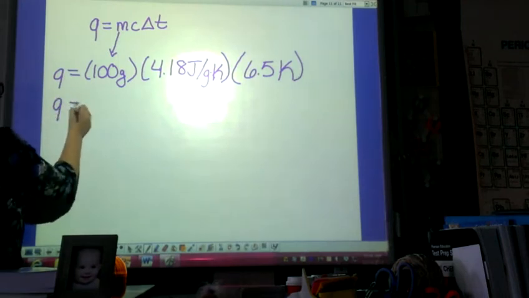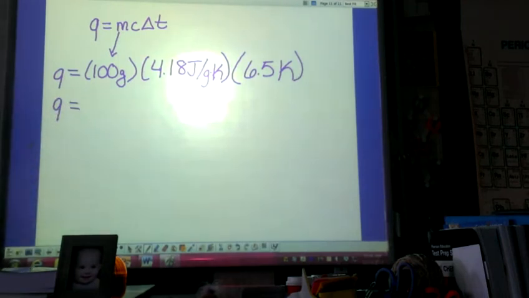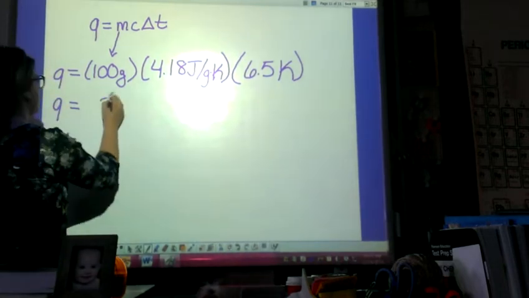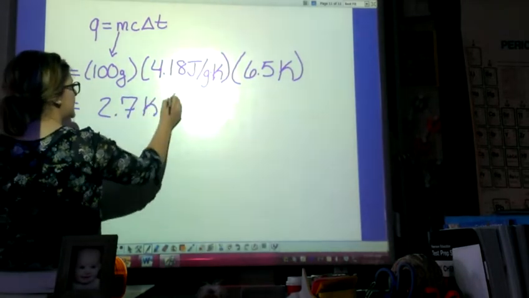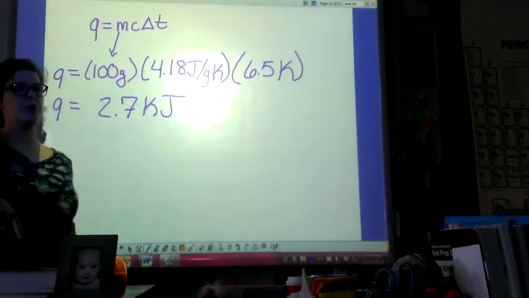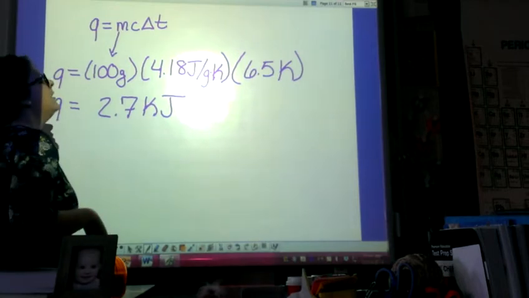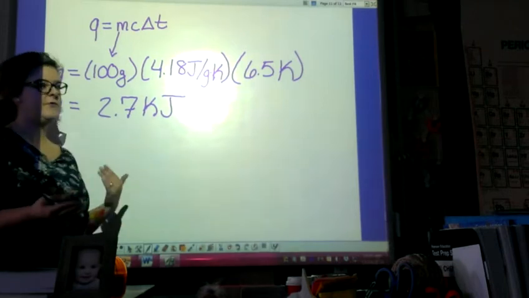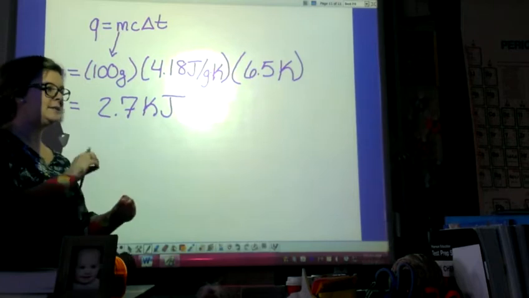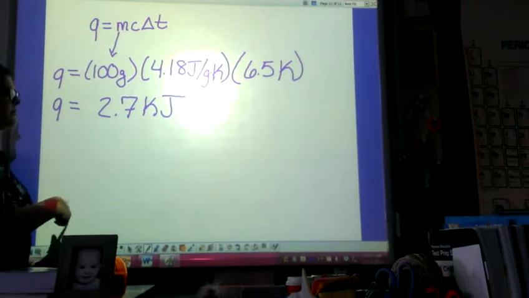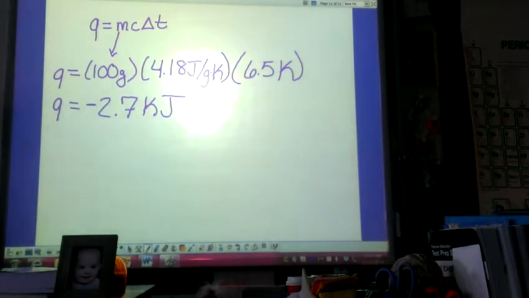So if I do the math here, I should get Q to equal, let's see, and that's in joules. We should get it to be like 2.7, and I'm going to change this to kilojoules. So we should get 2.7 kilojoules, or 2,700 joules. But I also want to think about the sign for Q. Is Q going to be positive, or is Q going to be negative? Well, the temperature of the water increased. It went from 21 to 27.5. So that means the system must have lost energy, or released energy, to the water to make the temperature rise. Since the system is losing that energy, Q here should be negative.